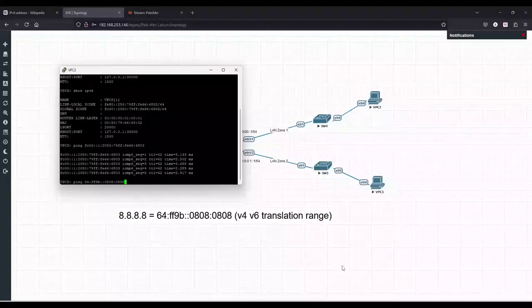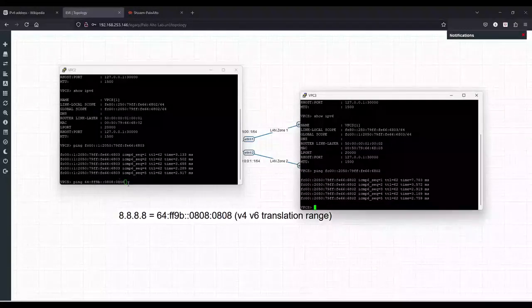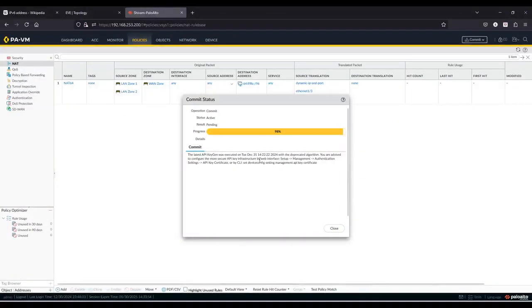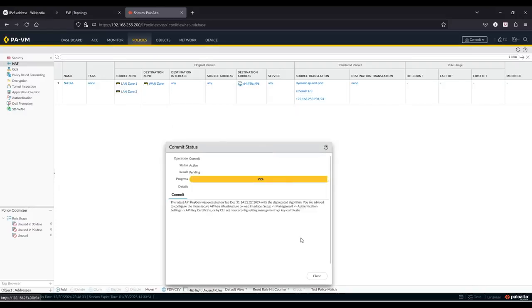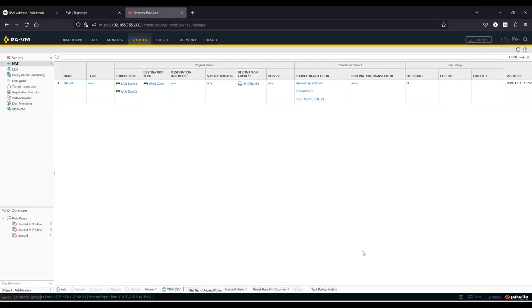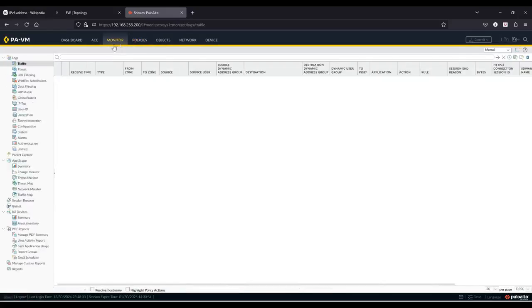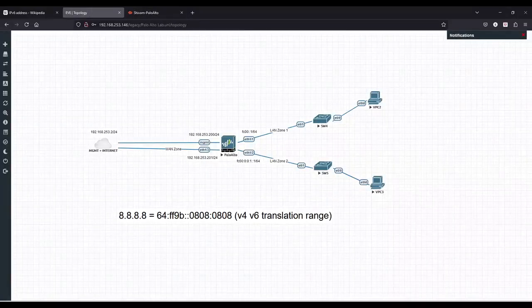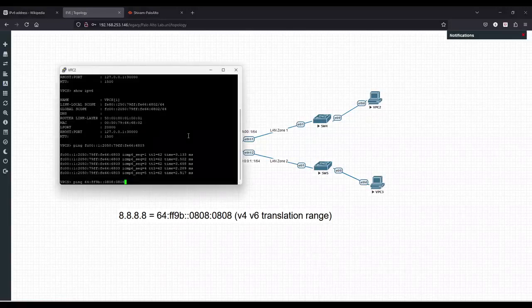I'll wait for my ping to complete. Commit to complete. Yeah, commit is about to complete. Yep, commit is now complete. I will leave it under the monitor. Let's do the ping.